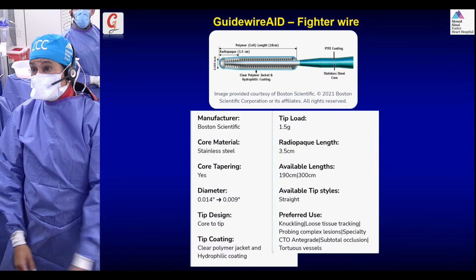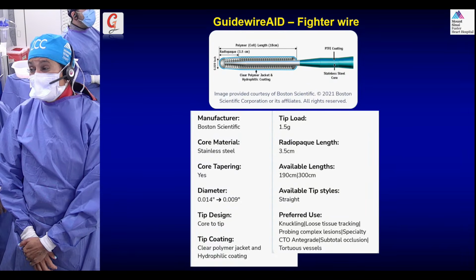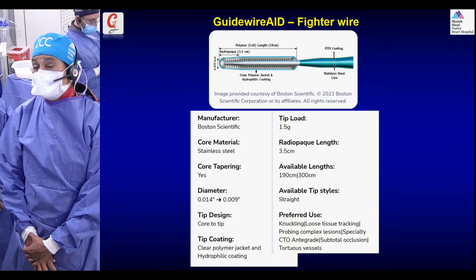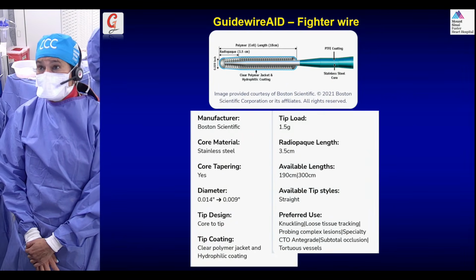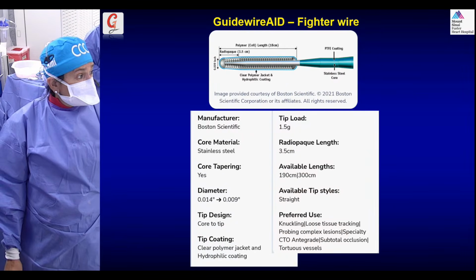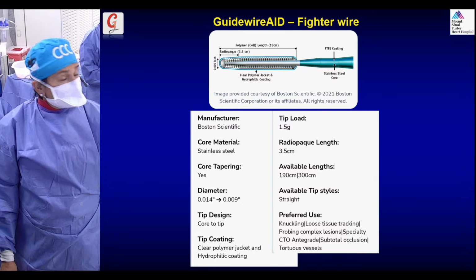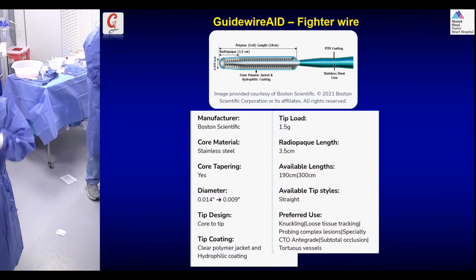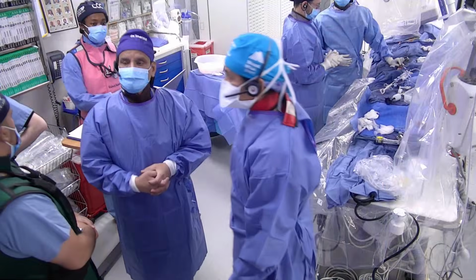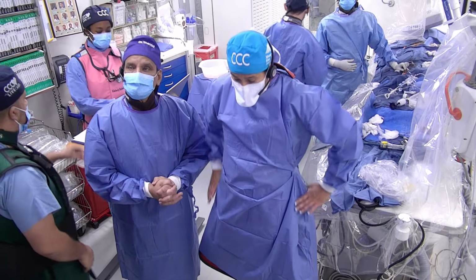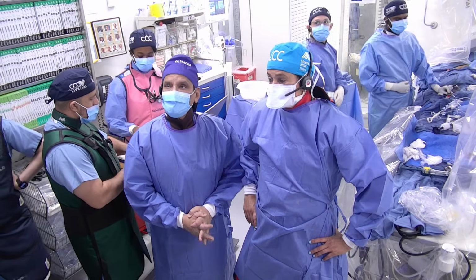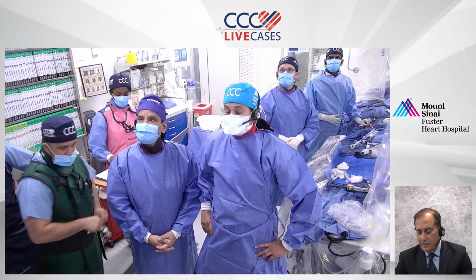You see that tortuous vessel. In this case, it was tortuous before we started, but now we have stented it. You can see where it can be used. And what's the next wire you have? No, that's fine. They're all normal wires. But I think the specialty wires we used were the Fighter as well as the Miracle, which we showed why we used. All right.